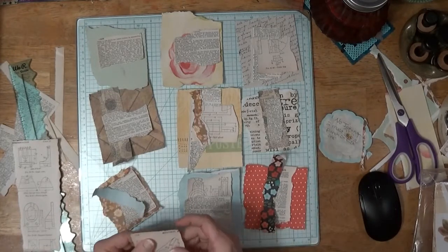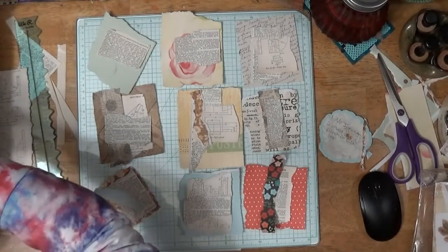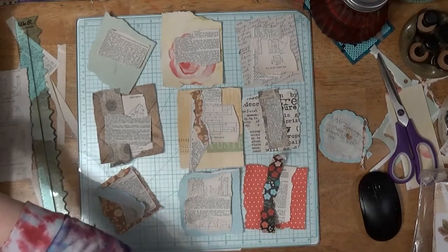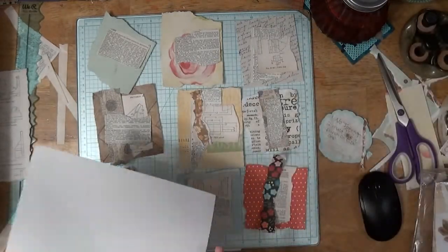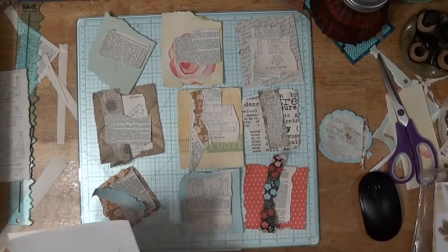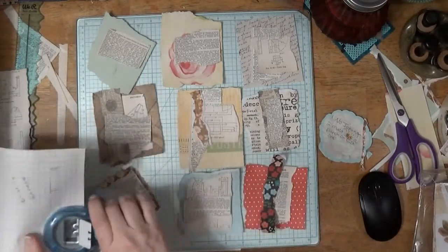I don't know that I want... I'll try that there. All right, I gotta use a punch. So let's see, what am I gonna use a punch on? Oh, maybe some of my special graph paper here. Maybe. Maybe not. Let's see. I'm going to double it over because it's so thin. Let's see about punching me one of those.